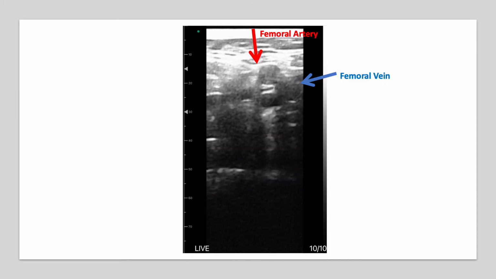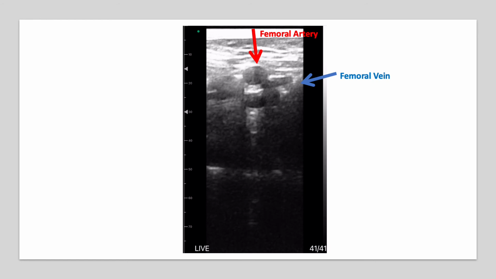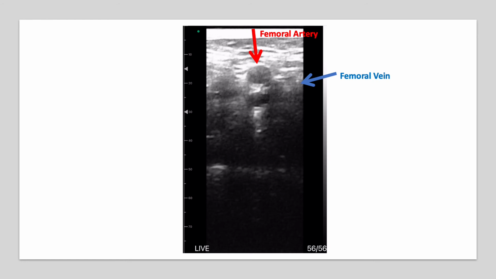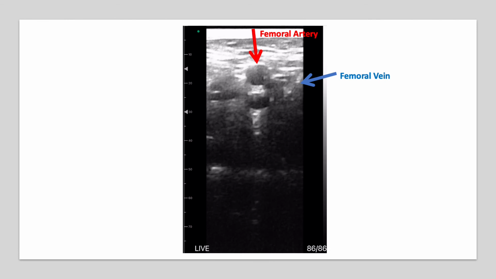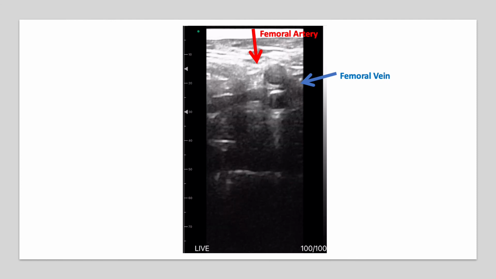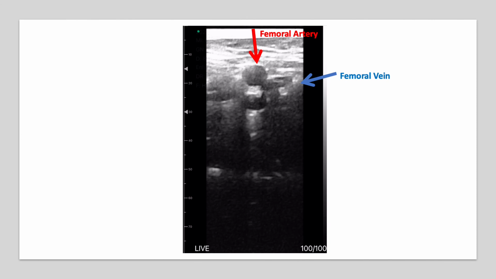This video depicts the distinct identification of the femoral artery by viewing the pulsating feature of the blood flow. The examiner can place slight pressure on the patient, then release, looking for pulsating within the image. The artery will pulsate due to the arterial blood flow pressure, whereas the vein will remain still, depicted by the red and blue arrows respectively.